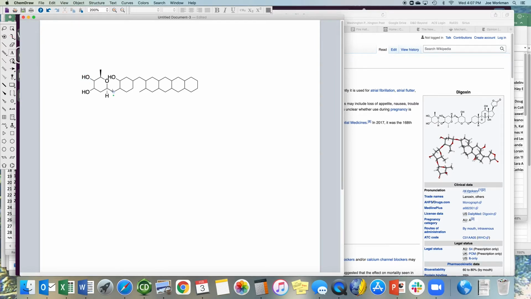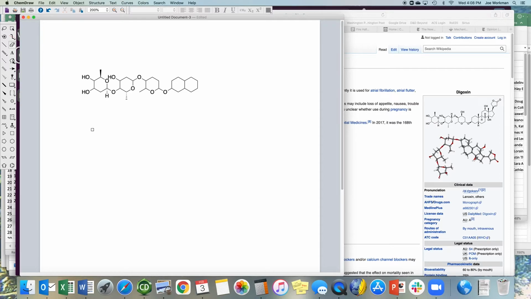I need an oxygen here. And then I need a hash straight down right there. I need another oxygen here. I can just double click and it'll automatically put the oxygen in. I need an oxygen here. And I need an oxygen here. And I need an oxygen here. And now I can start to erase again. I need those erased. Everything else seems intact for now.